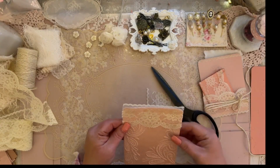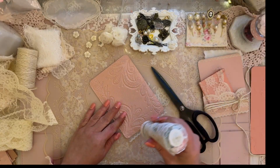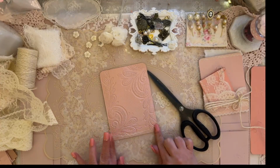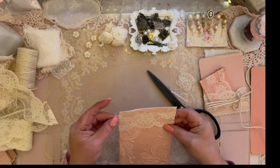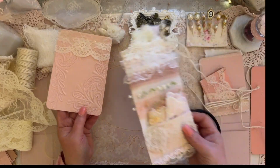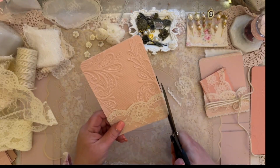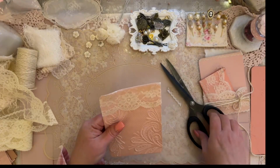I wanted to do a Making It Monday last night, but I was not able to because our internet was going in and out. I think it was because of the wind or something, but I wasn't able to record. It would have kept stopping, and that wouldn't have been good. That's why I had to make the decision on which project to make, because I was going to do this one last night and this one tonight. But I know I posted this one first and everybody asked me to make this one, so I will get to the other one, I promise. Everybody's loving that one as well, and I just loved the creation that I did on that one.